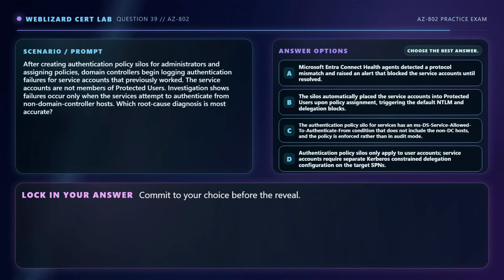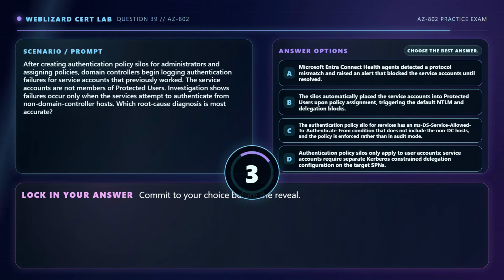Option C. The authentication policy silo for services has an MS-DS service allowed to authenticate from condition that does not include the non-DC hosts, and the policy is enforced rather than in audit mode. Option D. Authentication policy silos only apply to user accounts. Service accounts require separate Kerberos-constrained delegation configuration on the target SPNs. Lock in your answer.